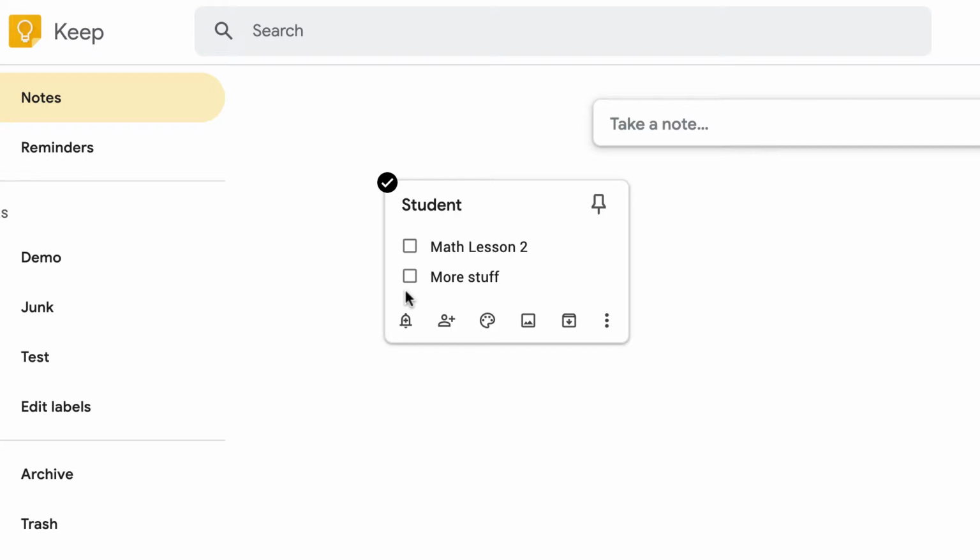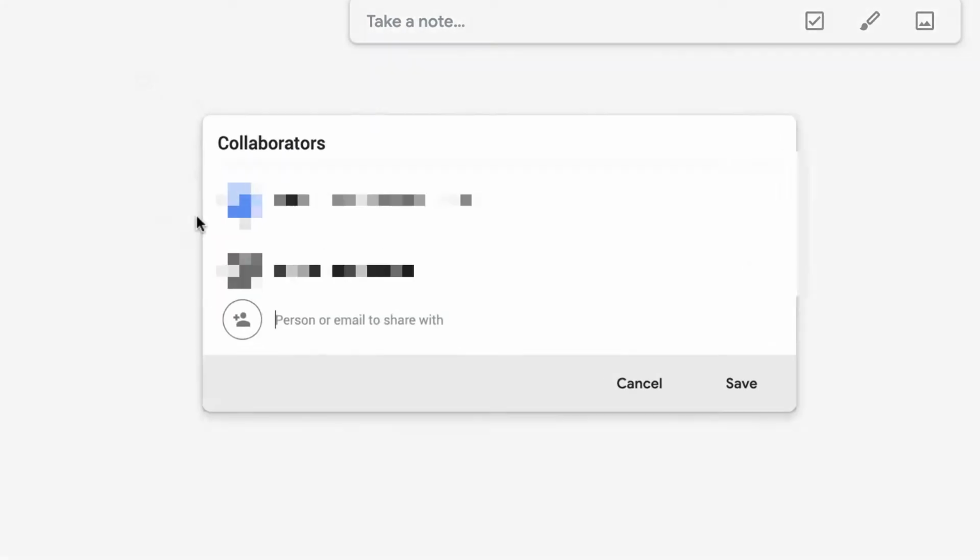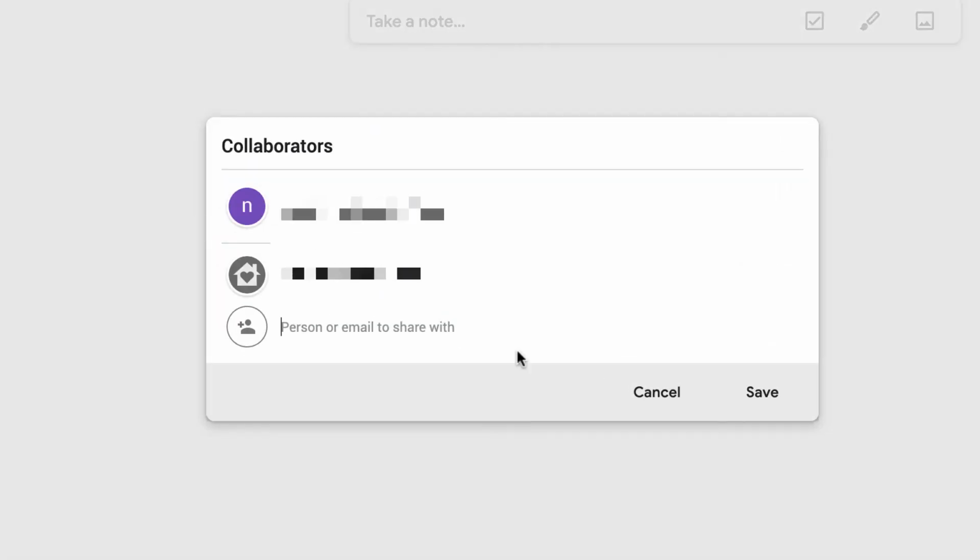Now that's not a big deal, because that doesn't really solve the problem. The problem is really trying to get teachers to be able to go through and input things so that the teacher can see them and then the student can complete them. So the real magic of Google Keep happens because you can share things. What you're going to do is go down to this collaborator option, and then we can add the teacher, and we could even add the student.